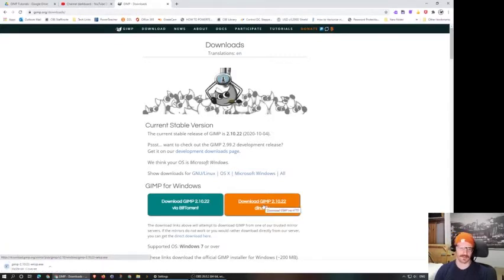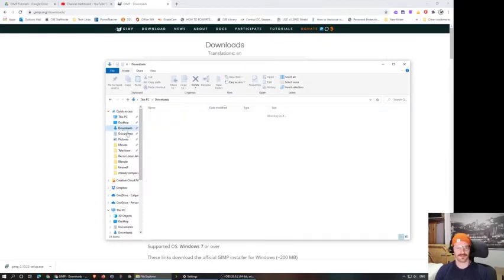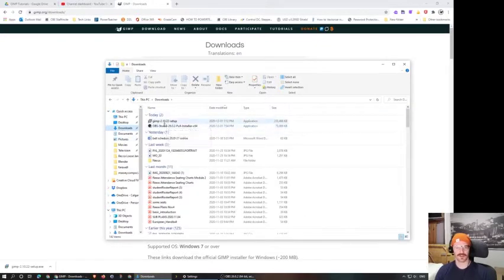for a little bit faster. Now on Windows, this is a 230 megabyte download, so it should take a while. When it's done, you can either click it down here, or you can find it in your File Explorer window, which is over here. And if you just go to Downloads, it should be right there.